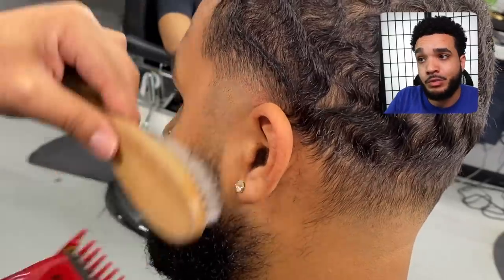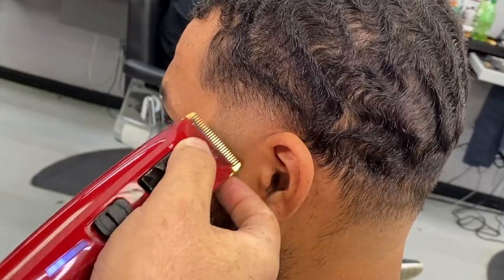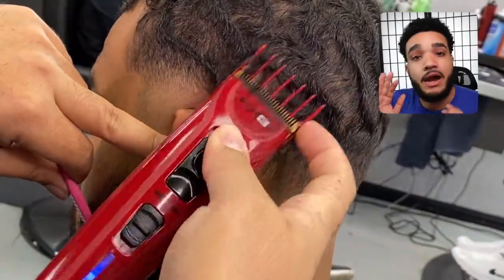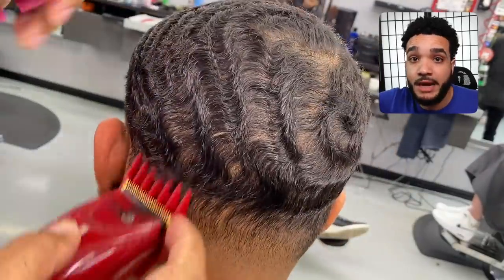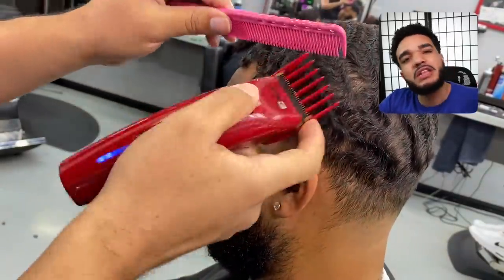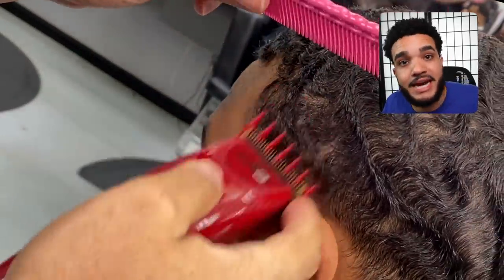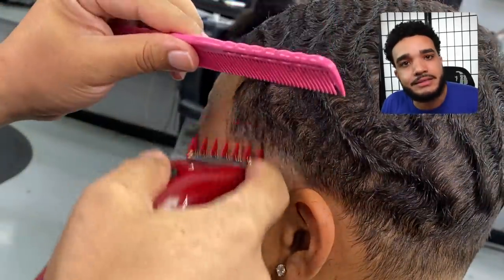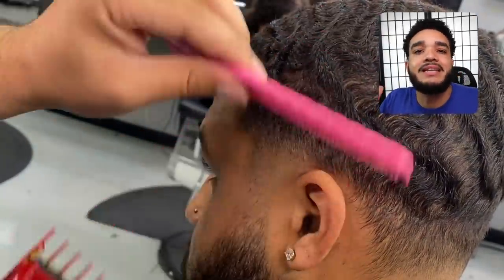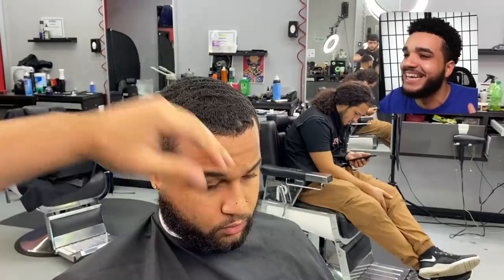How are we looking, Marcus? Boys and girls, I see that little dark area right above the ear — we have to attack that. Like I mentioned, if you go against the grain with this type of hair using a number three, you want to go a little bit higher at first. Use the number four; if it's still dark, work your way down until you find the shade you want. You don't want to risk it — Marcus came here trusting us, and it's all about maintaining that trust with our clients.